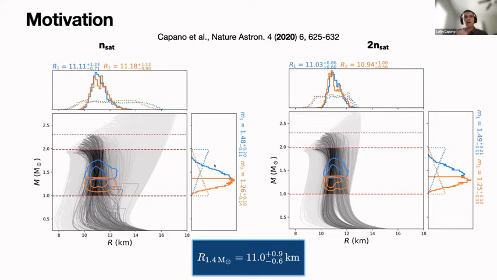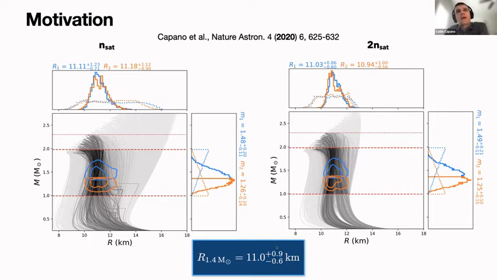Doing that, we were able to get a posterior on the radius, and that's what's shown here. This is mass versus radius, and each one of the lines is one of the equations of state in our prior. The darker the color, the more favored that equation of state was in the posterior. Up above, we had the 1D marginal posterior on the radii and masses of the two stars, and the same thing for the other set of equations of state. These two sets mostly agreed with each other, and we pulled out an estimate for the radius of a 1.4 solar mass neutron star of roughly 11 kilometers plus or minus 1, at a 90% credible interval.